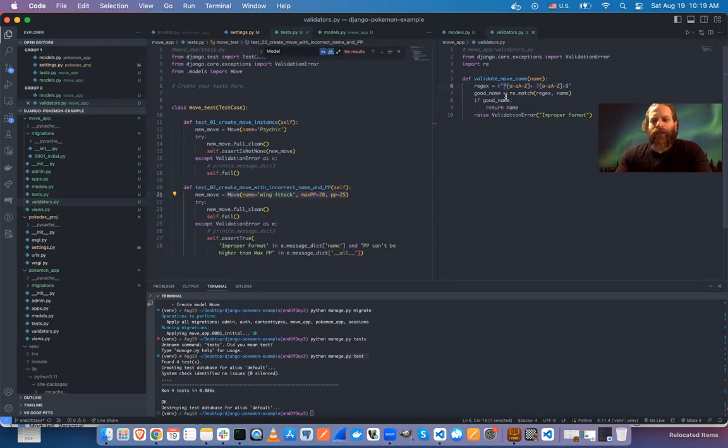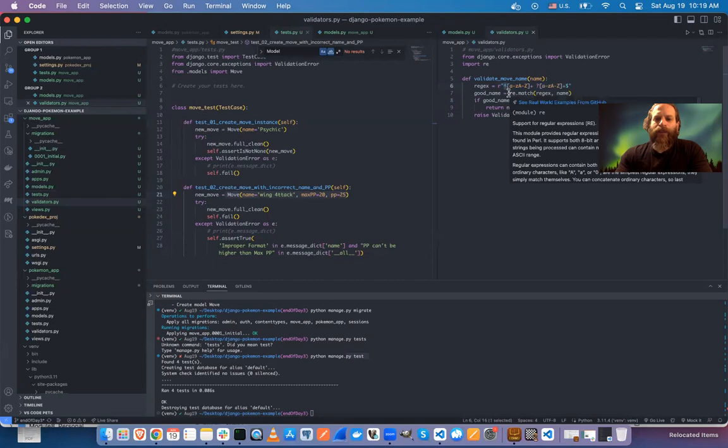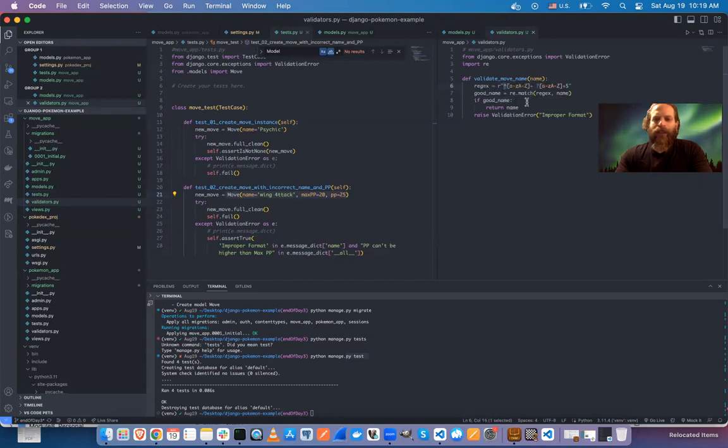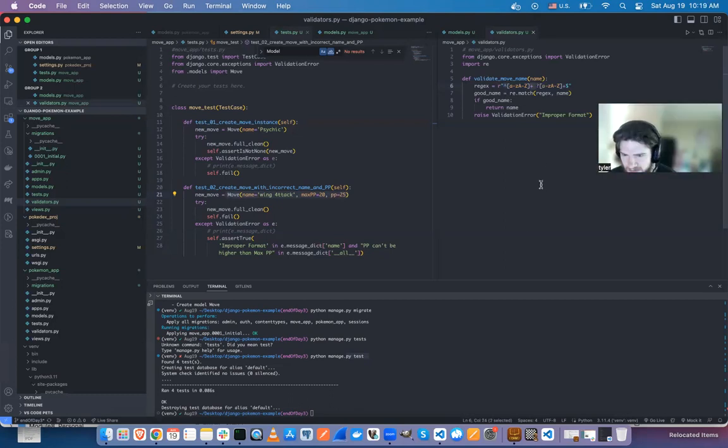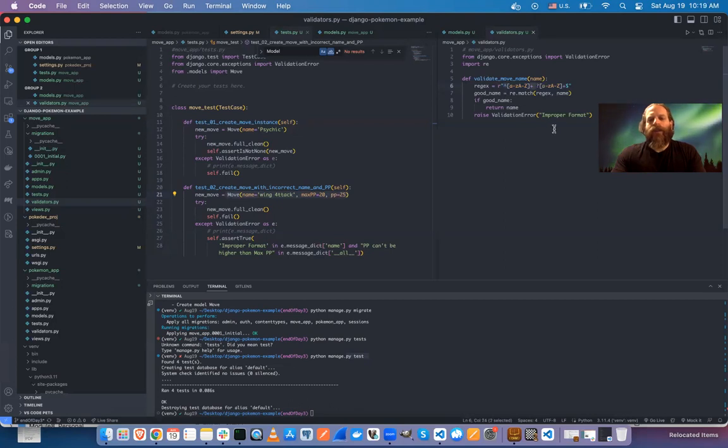So a caret can also have another meaning depending on where it is, but in this case, it's starting at the beginning, and then we have the brackets, which means we're going to get a set of possible letters. So starting at the beginning of the sequence, you can have a lowercase or uppercase letter. And then what is the plus? Any amount of those letters. Yeah, so it's one or more.